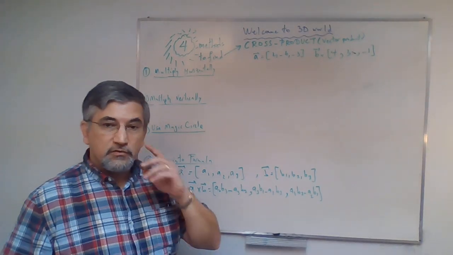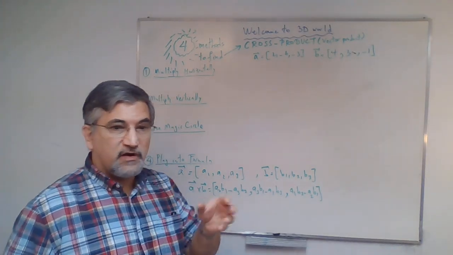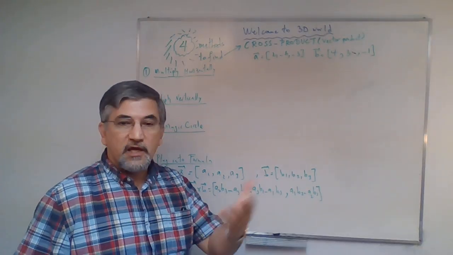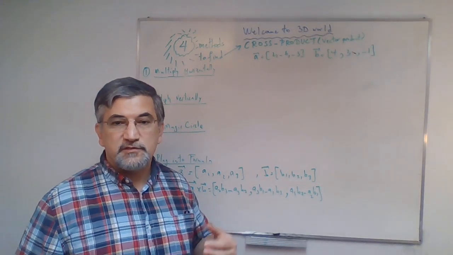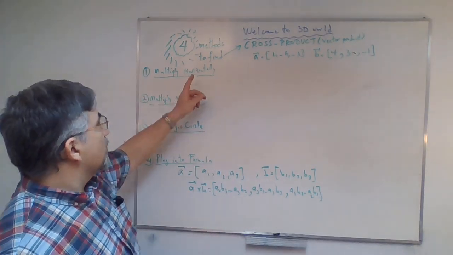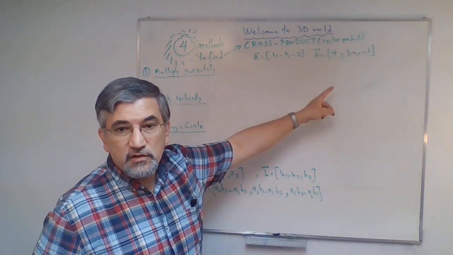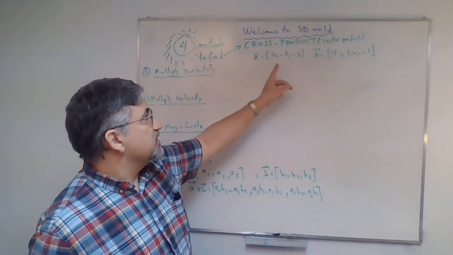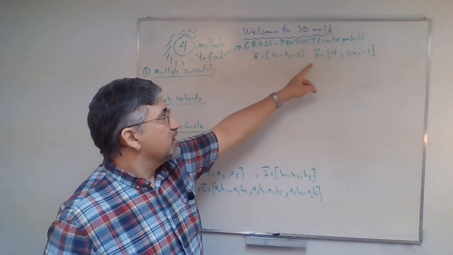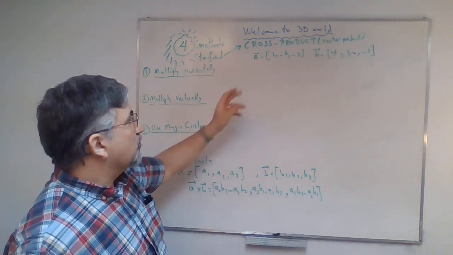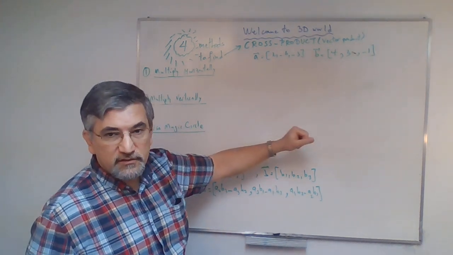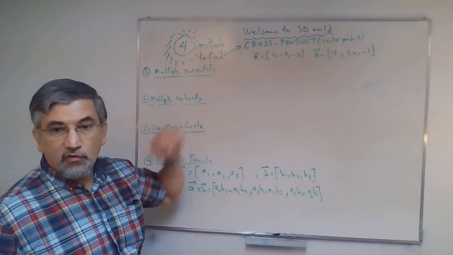I'm going to explain four methods of finding the cross product of two vectors, and you can pick and choose and learn any of these methods you feel like. So we have two three-dimensional vectors, vector A: 2, -6, -3, and vector B: 4, 3, -1, and we want to find the cross product of these two vectors in algebraic form.